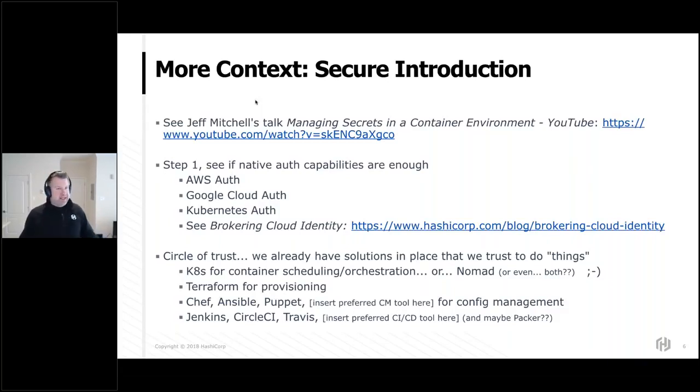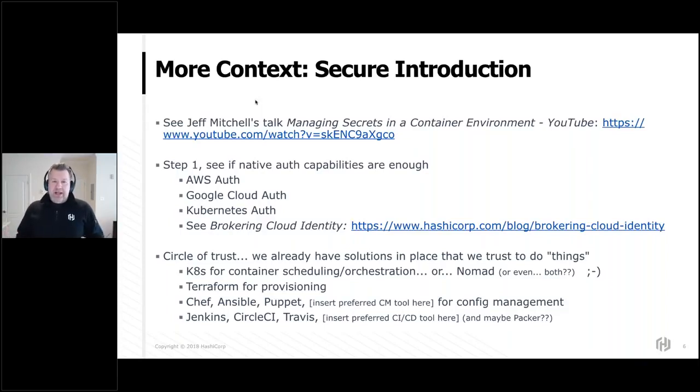Although the title sounds like it's really geared towards containers, his approach is a really good approach around building the entire context around secure introduction, starting from your security principles that you want to adhere to, and providing the patterns that can be used. So I highly recommend also watching that talk to add additional context here. Part of my goal here is to provide not only my content, but loop in all the other things that add additional context, and that's a very good talk.